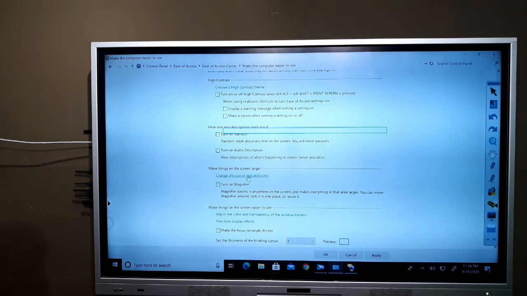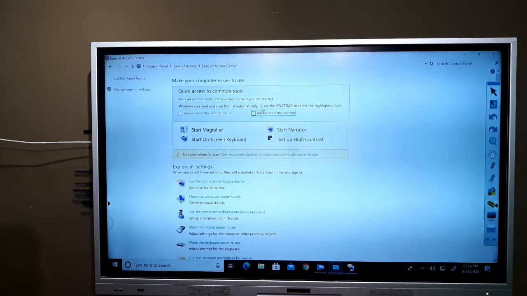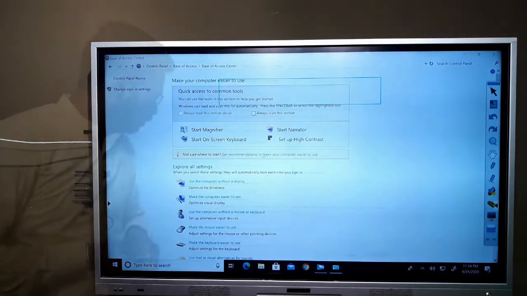Alt, uncheck make a sound when turning a setting on or off checkbox, Alt plus M. Apply, cancel, OK, unchecked. Always scan this section checkbox, Alt plus O, tooltip, start on narrator settings window, to navigate the existing narrator.